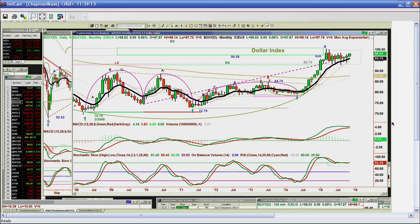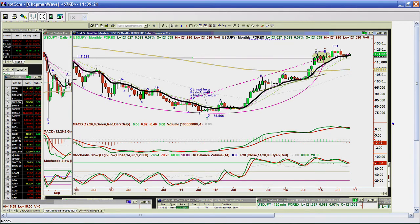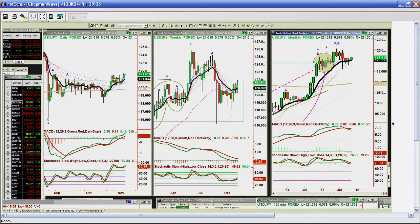I have to give the benefit of the doubt to the dollar, and I also have to put in here, let me show you something else. The Japanese yen, the dollar Japanese yen currency, is also attempting, it's not as strong as the dollar, but it's attempting to hold the 9-period moving average in the monthly chart and the weekly chart. And the weekly chart is improving. It's not great, but you can see the daily has finally started to move away from all the resistance on the left. It needs to get to 122.80 to 123.20, and then it's going to show a lot of strength.